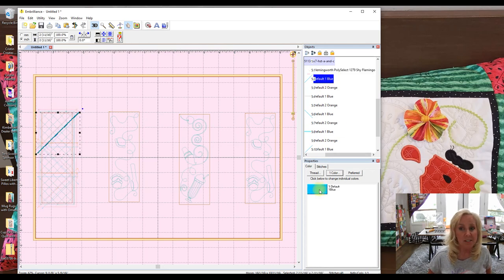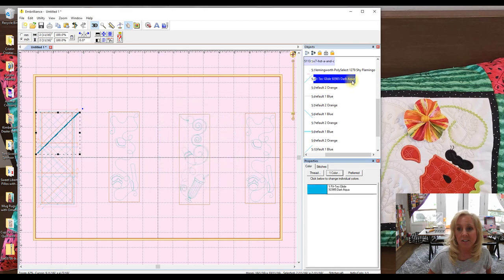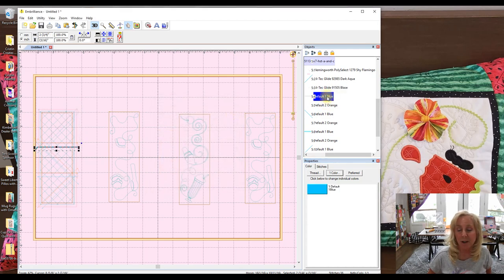This first one, there are five colors of blue and orange, and I'm just going to change them to the same order. So if I click on the color here and click on the first blue that comes up, it is dark aqua. I'm going to click on that and say okay. And you can see it changed from default blue to dark aqua. So that's great. So this default orange, same thing. I'm going to click on the orange and click on the first orange that comes up, which is blaze, and say okay. All right, and then we're on the second one.